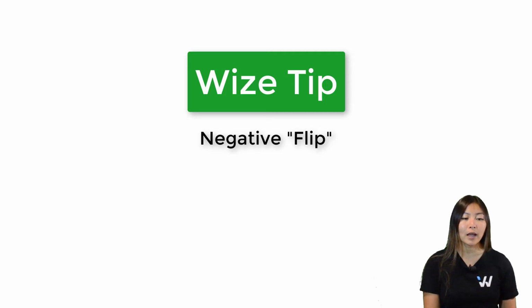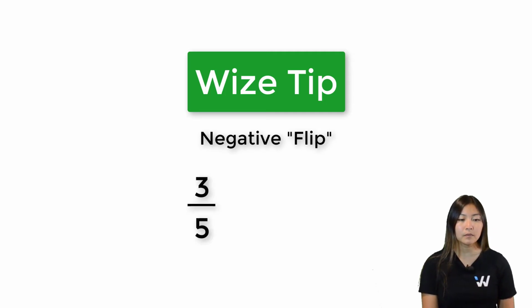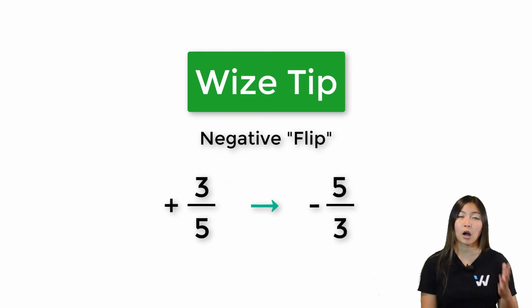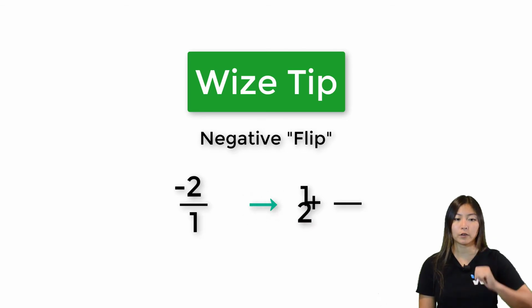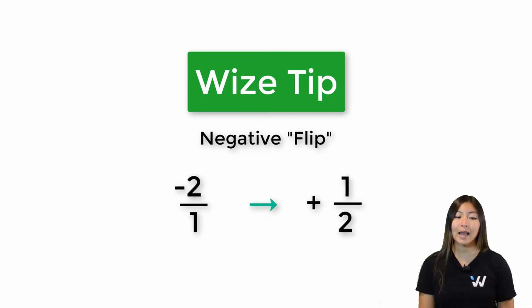So for example, if we have the number 3 over 5, first of all, that's positive. So if I want to find the negative reciprocal, I need to make it negative, and I need to flip the fraction. So positive 3 over 5 becomes negative 5 over 3. How about if I have whole numbers instead of fractions? Well, if I have the whole number negative 2, I can think of this as negative 2 over 1. In which case, now I can flip it. So I need to flip the sign, so a negative becomes a positive. And instead of 2 over 1, it's going to be 1 over 2. So positive 1 over 2 and negative 2 are negative reciprocals of one another.